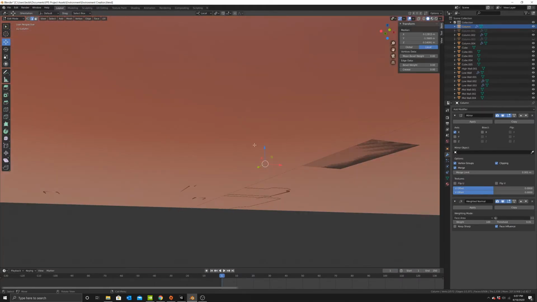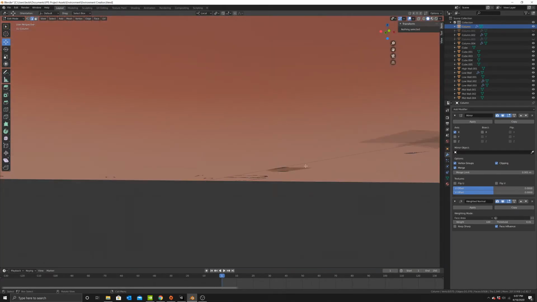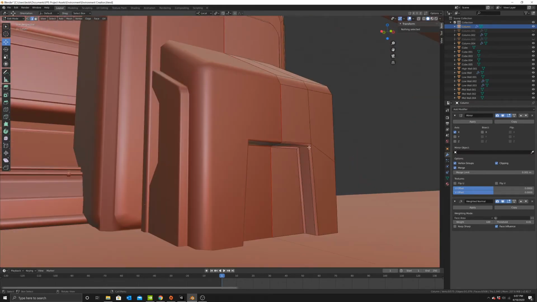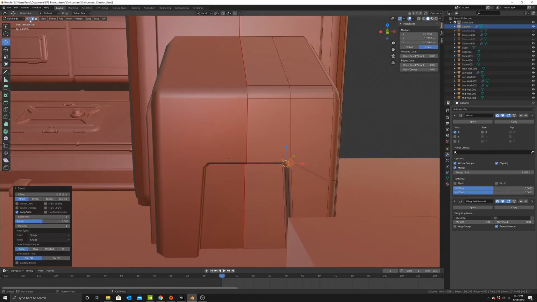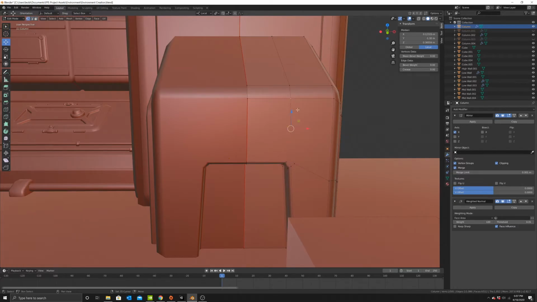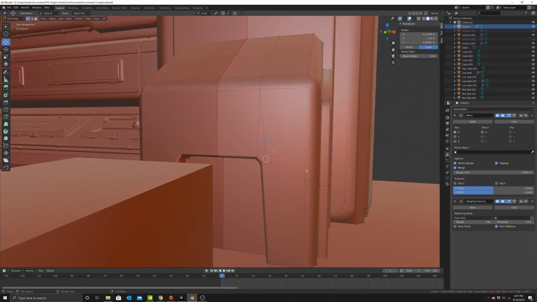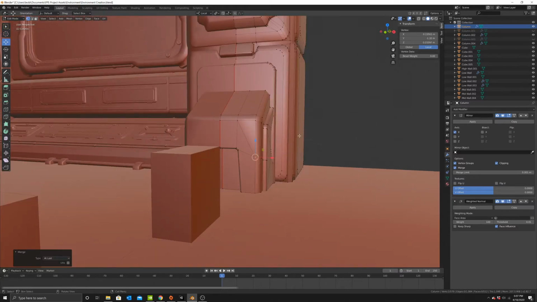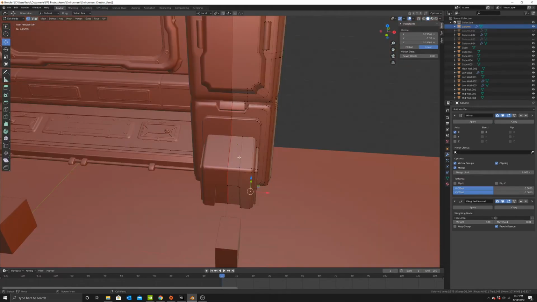Put in some bevels. Alright, I think that looks good so far.